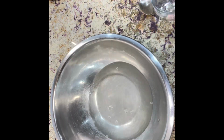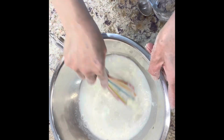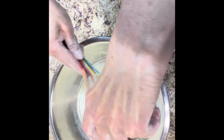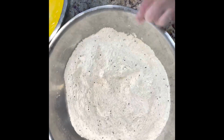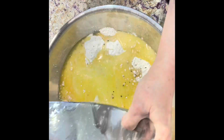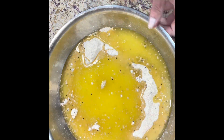Now, as you see, I am mixing all the wet ingredients. This is the dry milk, sugar, and the canola oil, and then the melted butter or ghee. Add it to the dry ingredients. Mix it well. This recipe doesn't need kneading.